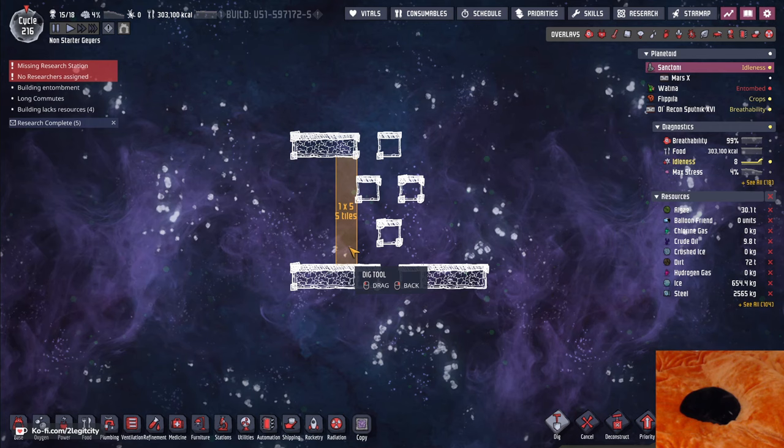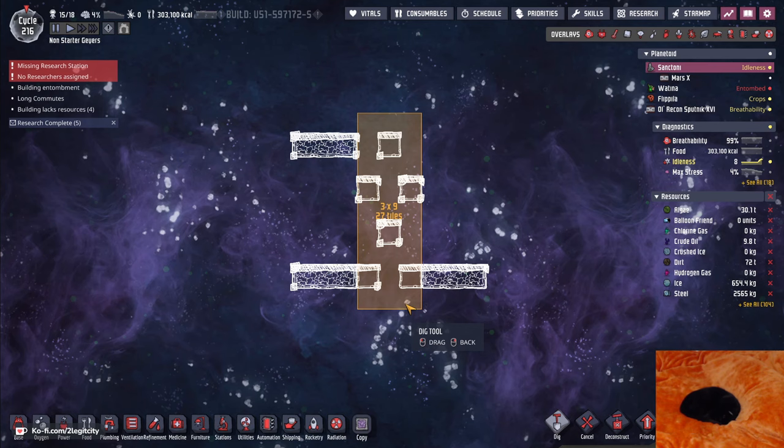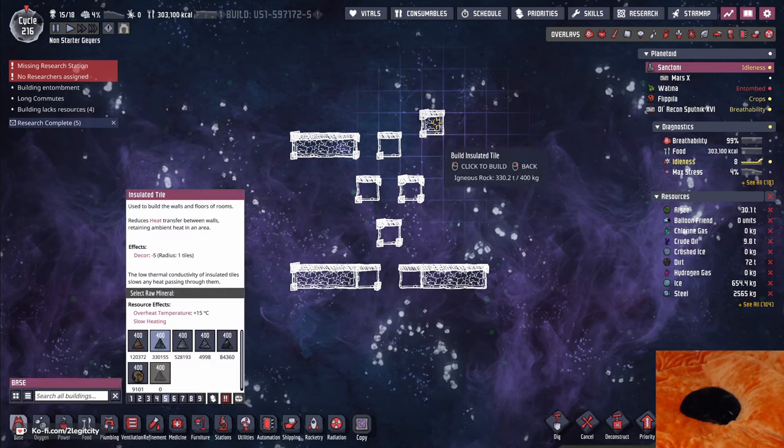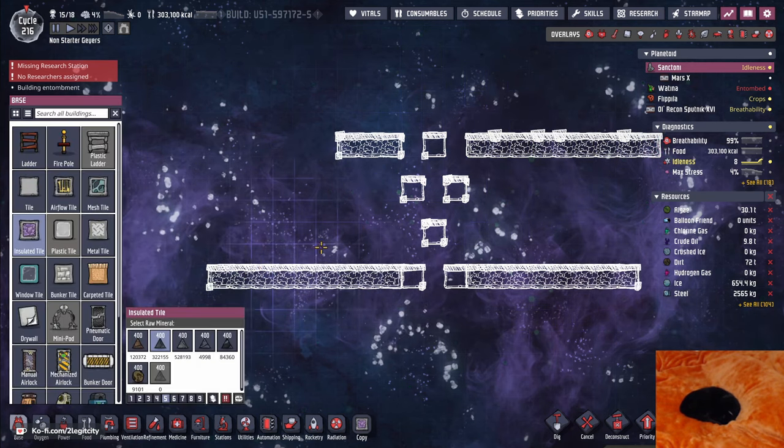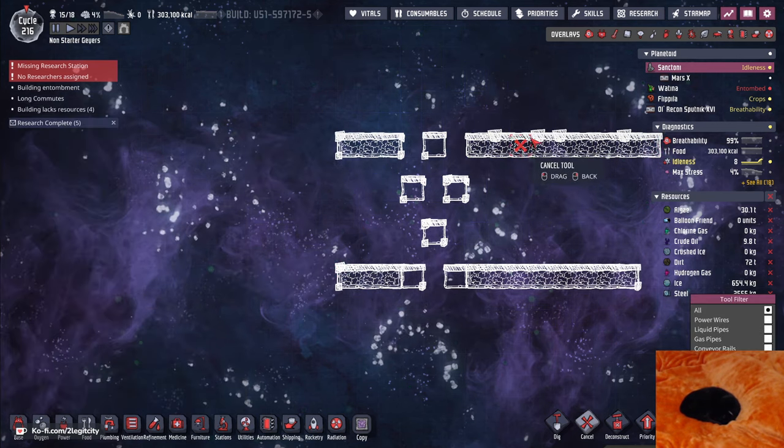So you have 5 tile wide rooms. This would typically be your pattern. Your center is where you climb. Your non-tiles, your insulated, are your planted plants. This would typically be your pattern. Now, because of the pattern, it's probably gonna look like this.